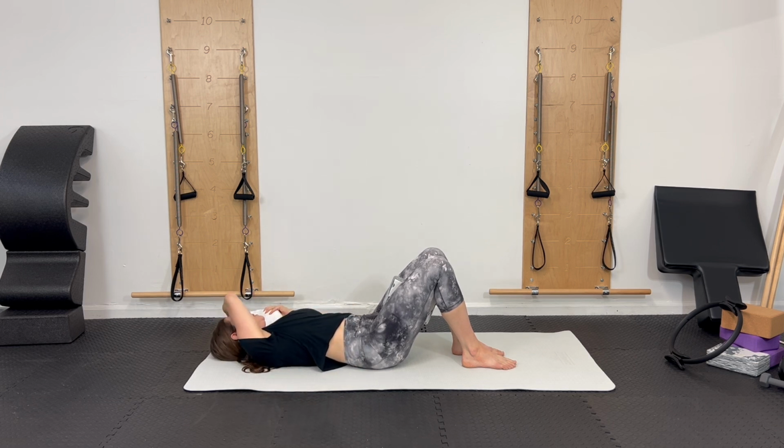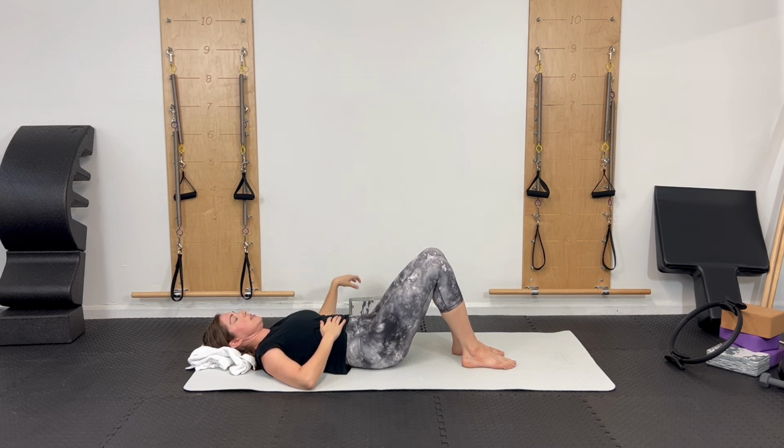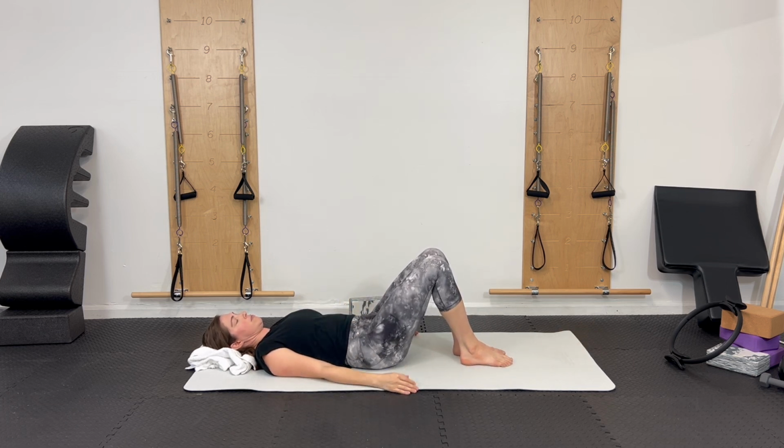I am gonna slide my head support back underneath me because it's gonna help my ribs be a little bit heavier on the ground, right? So that's gonna allow my rib cage to drop. If you've got something between your legs, take it to the side. If your mat's extra sticky, pull the mat towards your butt. But if not, you can just slide your feet here.